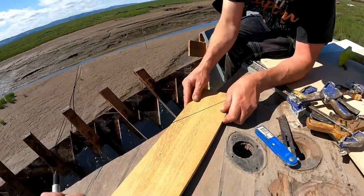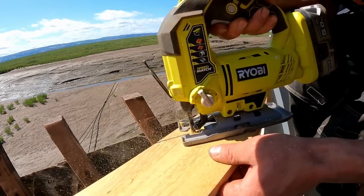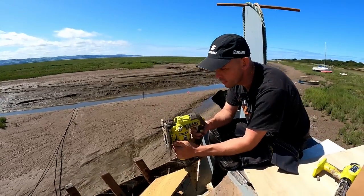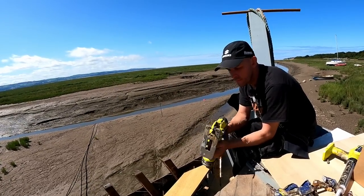Okay. So now we use the jigsaw. This is the most awful jigsaw in the whole wide world. And it's got a bent blade. Okay, I'll go and get you a new blade.